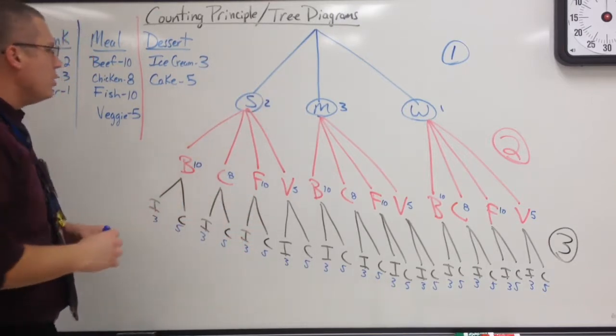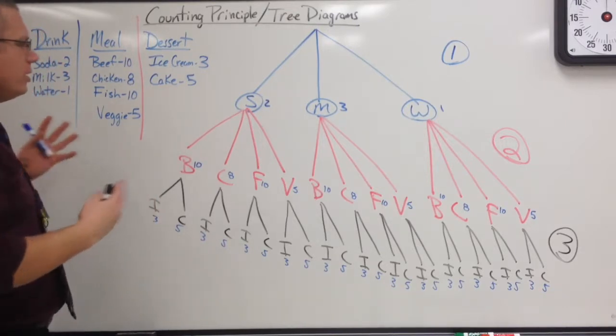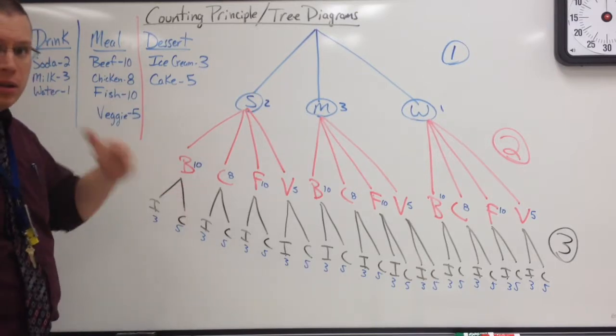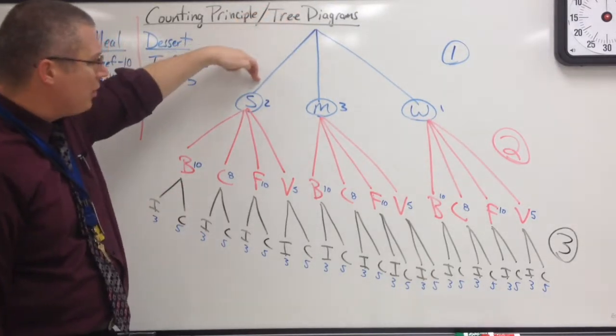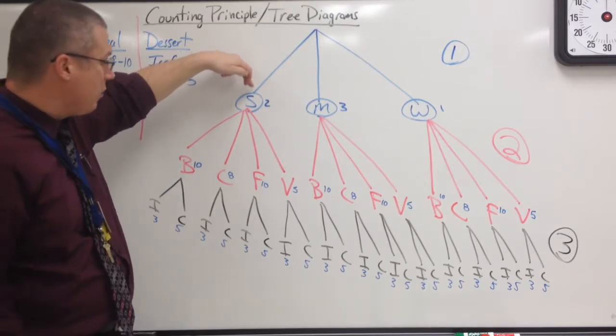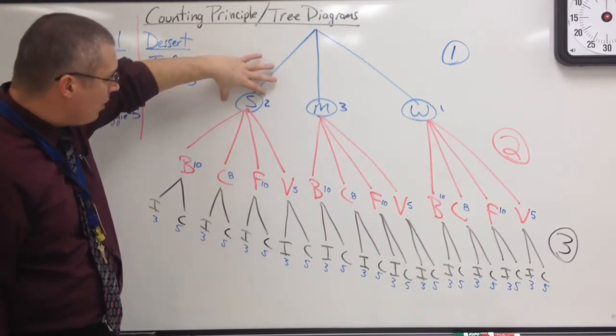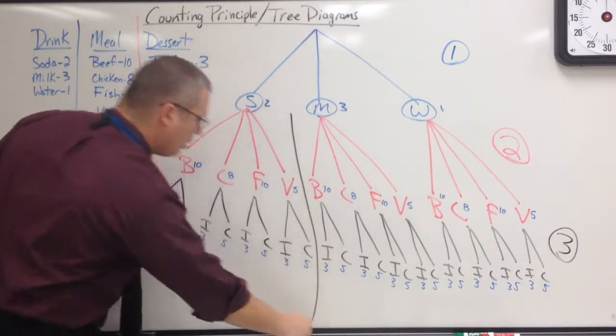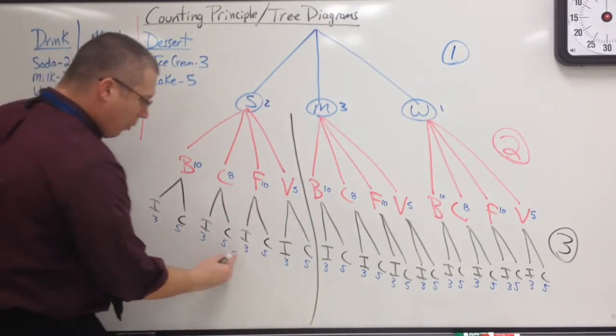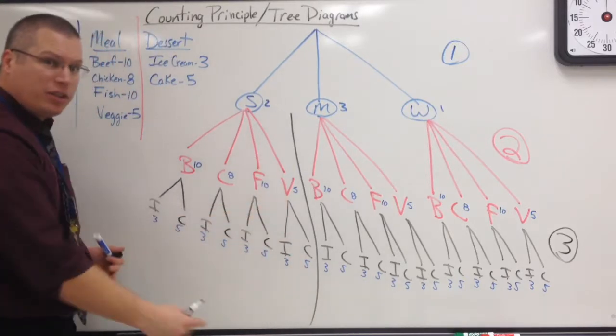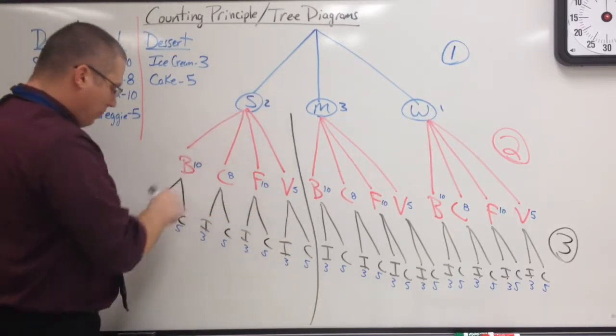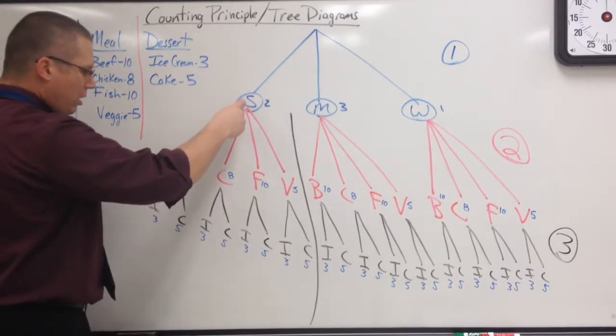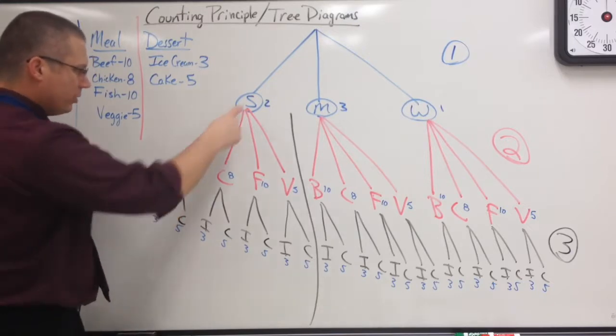So I forget what I said earlier, like how many times out of the 24 total did you have soda and ice cream? Well, here's how. Start at the top, work my way down the soda branch. Now, how many options contain beef? So I've got to kind of bypass this. I have one, two, three, four, five, six, seven, eight in that first row. Eight possible choices I can go. How many of these two paths have beef with ice cream? Beef, soda, ice cream. There's one out of the 24.